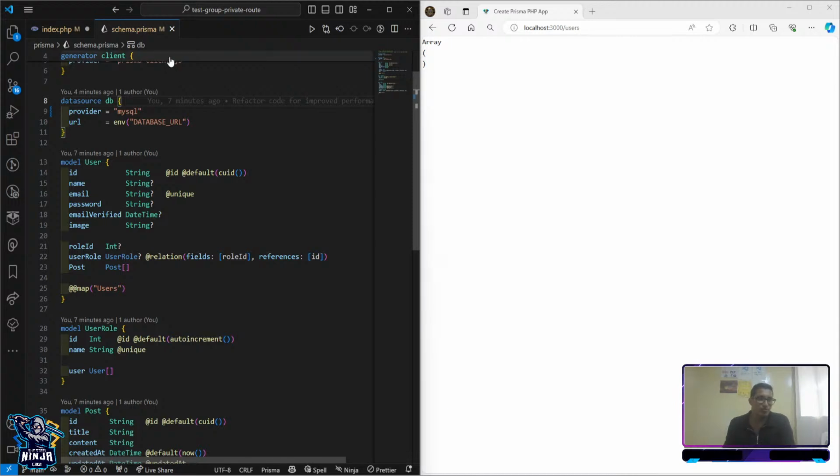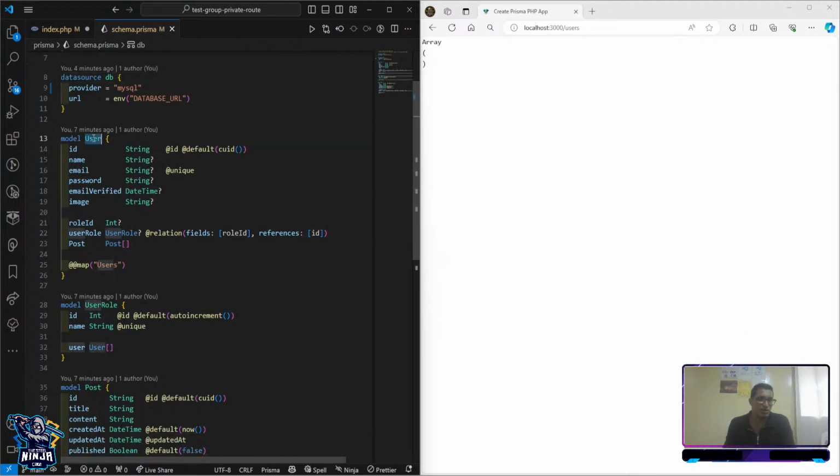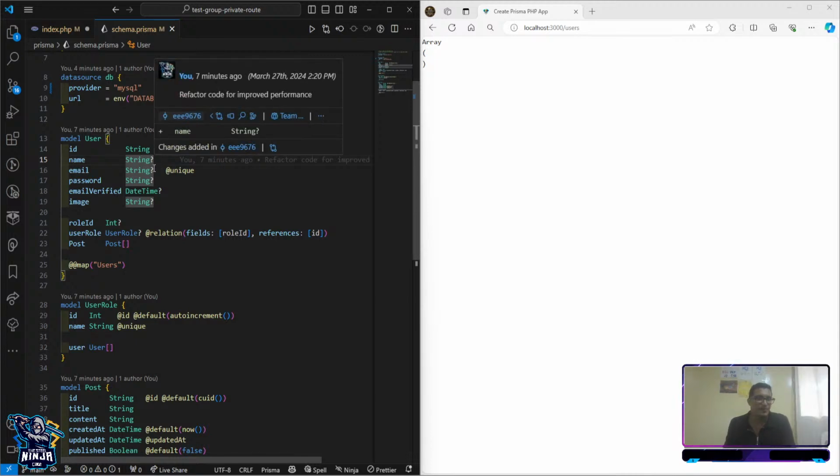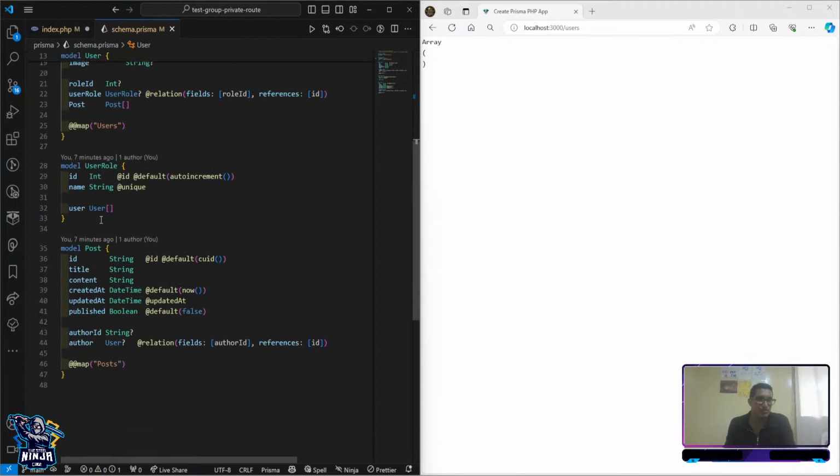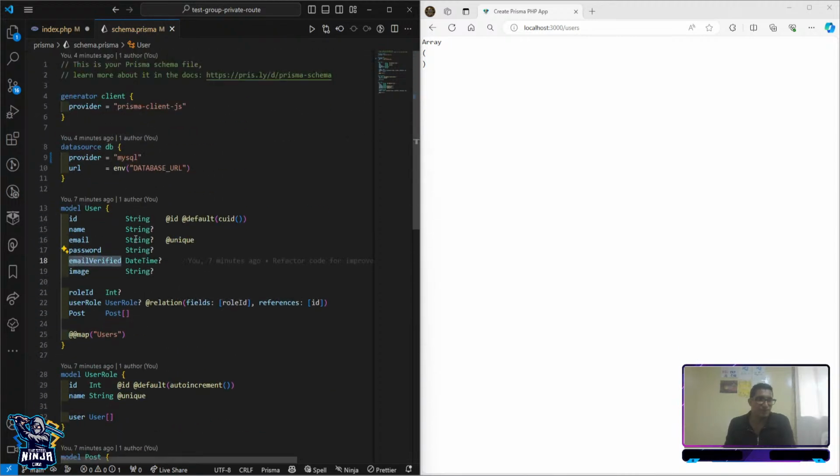So I come to the Prisma schema, and then go to the user model. Name is optional because it has the question mark, which means it can be null. Then email, password, all that stuff. The only requirement here is that email must be unique.